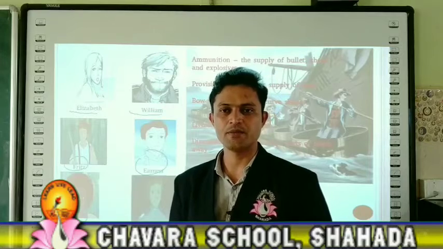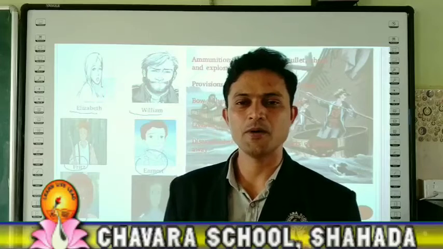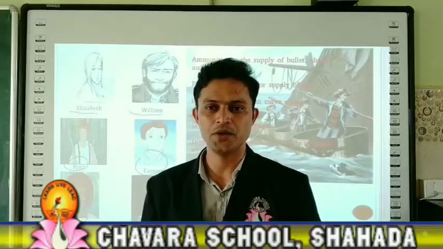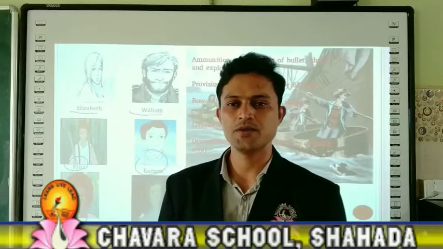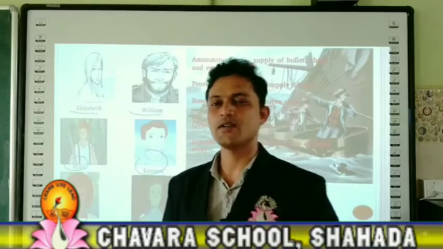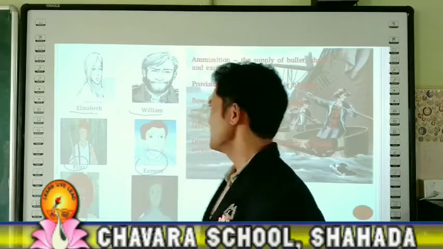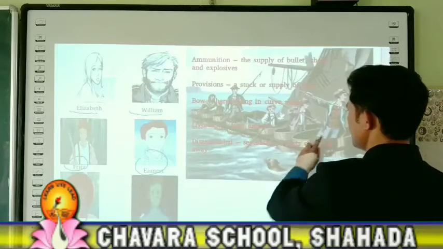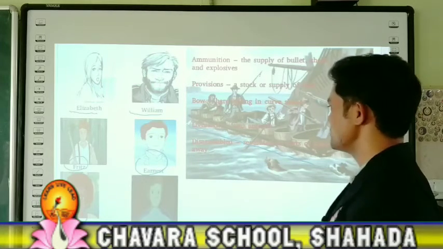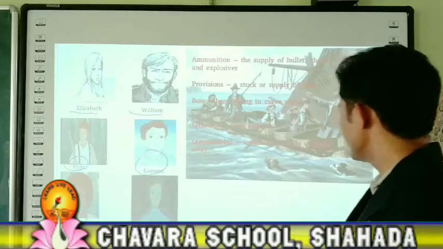So the survivors of the ship decided to get onto that island. But it was not possible to reach that island without a vessel, without a boat, because the island was not at swimming distance, it was some nautical distance away. So the family members built a small boat, a vessel out of the tubs which were available in the wreckage of the ship. And Mr.